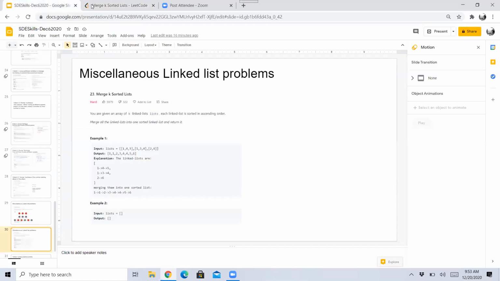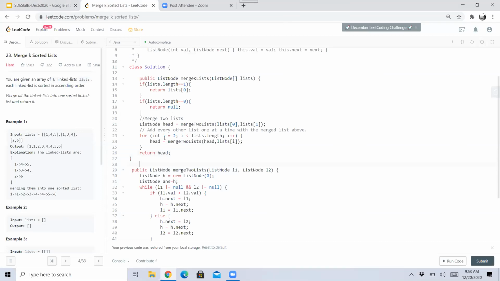So on this line 23, yeah. Why are you starting with i equals 2? Because I have already merged the first. Oh, okay. Sorry. Yeah, first you do it with that header. Okay, no problem. Fine.